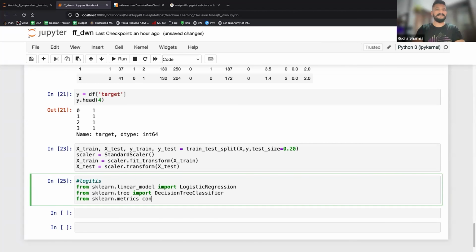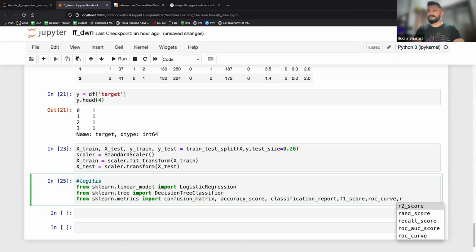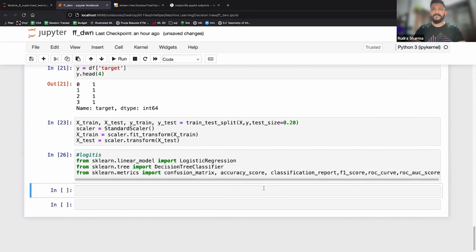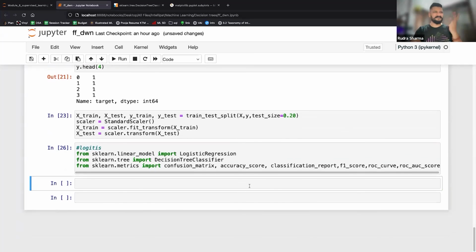Okay, import confusion_matrix. Point number 1. Let's also import something called accuracy_score. Let's also import something called classification_report. You remember I've shown you how a classification report looks. Let's also import f1_score. And if we do AUC ROC score, let's import that too. Let's take roc_curve and roc_auc_score. Okay, and roc_auc_score. I took roc_curve, I'll take the ROC AUC too, because we'll also run AUC ROC at the bottom. So we've imported all the packages. Yeah, most of the packages I've imported, no problem.